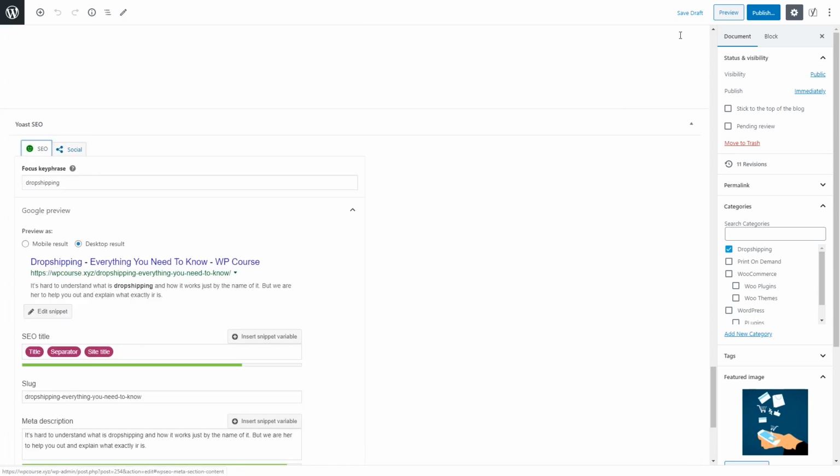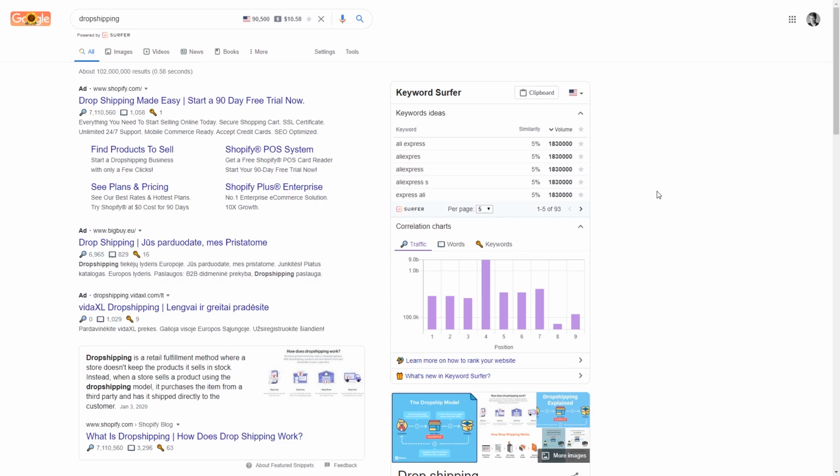And right now I will show you what tools I use and what tools I recommend you to use to do a simple keyword research, so you will know how well these keywords are performing. You will know how many monthly searches they are getting, and if it is very difficult to rank these keywords organically. So the first tool which I like to use for keyword research is a free Google Chrome extension called Surfer.